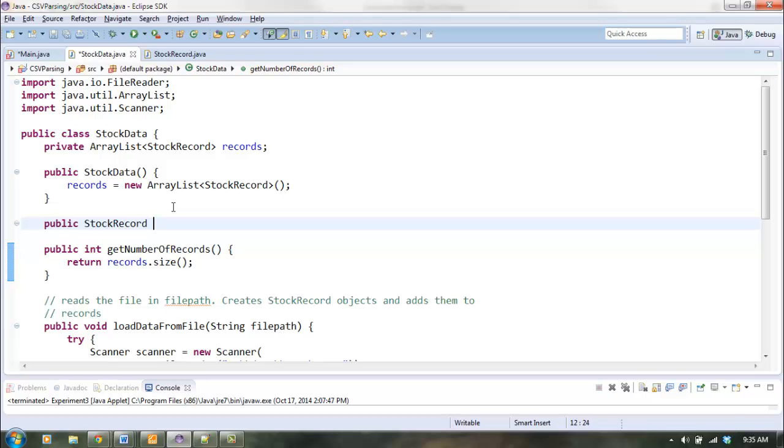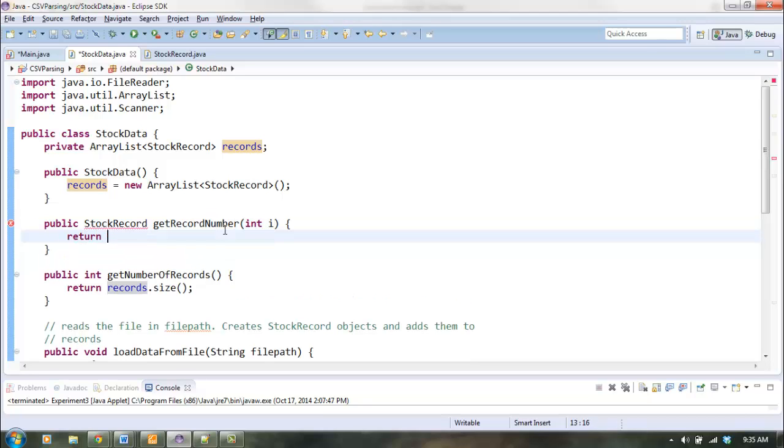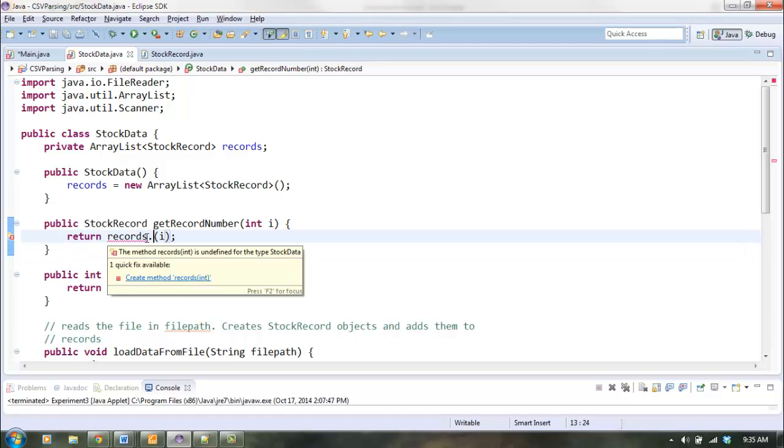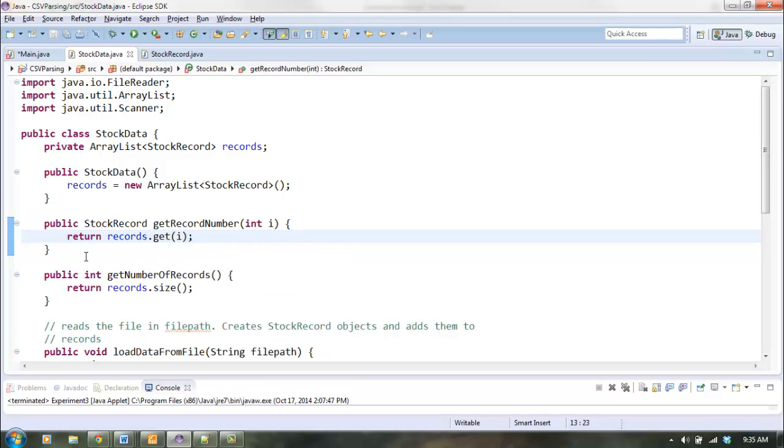And I'm just going to provide an interface directly to this array list. So I'm going to call it getRecord with a number, and I'll just return records.get(i). So that way I can just check a couple of them.